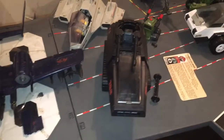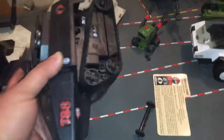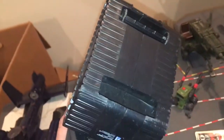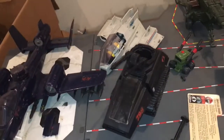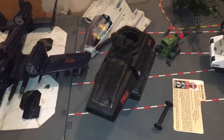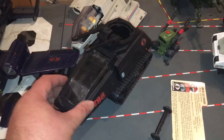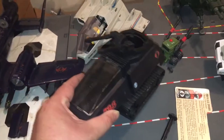This tank was complete. My 2-year-old got a hold of it, and unfortunately one of the wheels broke off. So I'm going to see if I can get this apart and replace that. One of the things that's a little bit tricky about Hasbro stuff is it's held together with a lot of plastic tabs, unlike the Kenner Star Wars, where you could just take some screws apart and interchange parts. So I need to do some research on this and see if it's worth trying to fix. I love the tank. It'd be awesome to be able to save it.